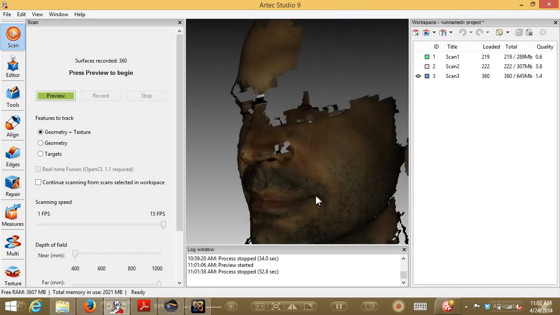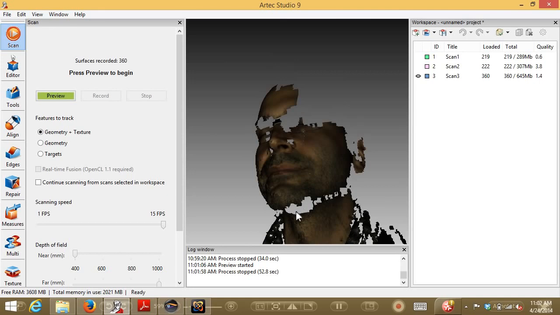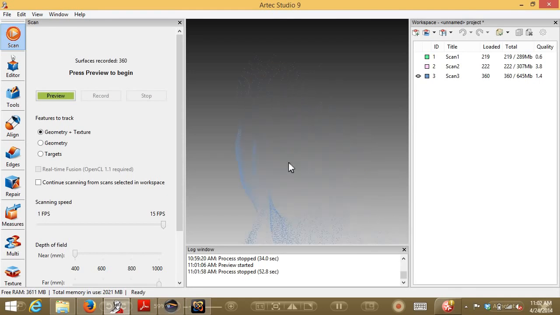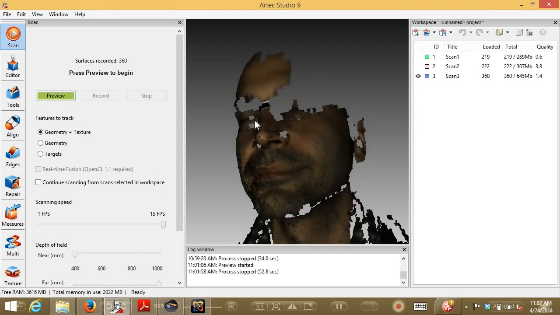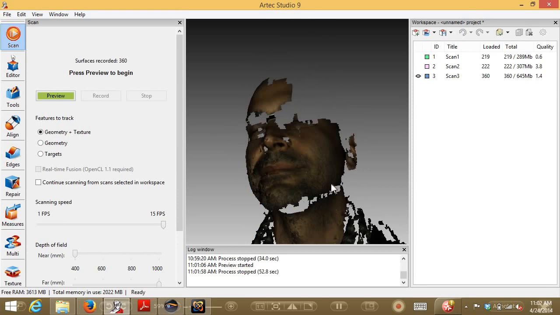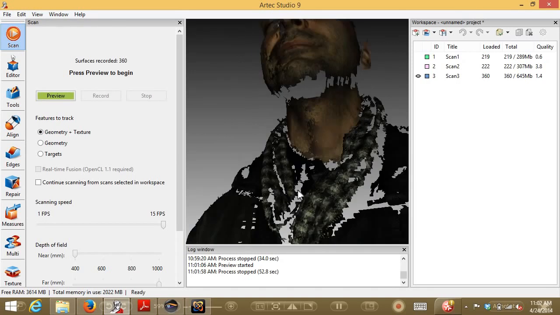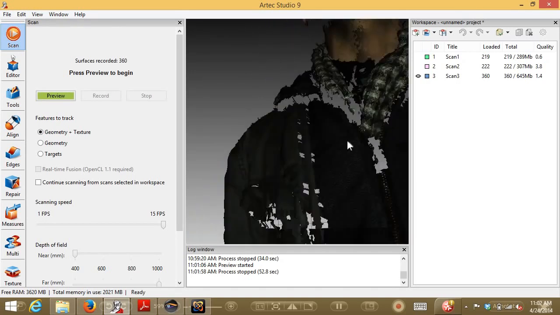Yeah, it's not bad. I think the glass is too reflective when the light hits it, so maybe some of this is coming from the side instead of getting the head-on thing. But you can see that really getting all the nooks and crannies is tricky, right? Getting under the chin, getting all the folds of your jacket may be tricky. But I think for the most part it looks pretty good.